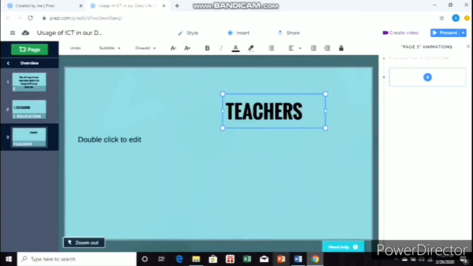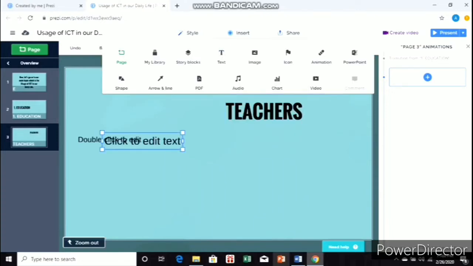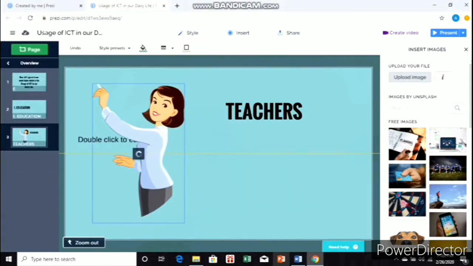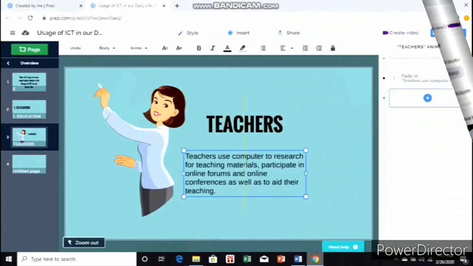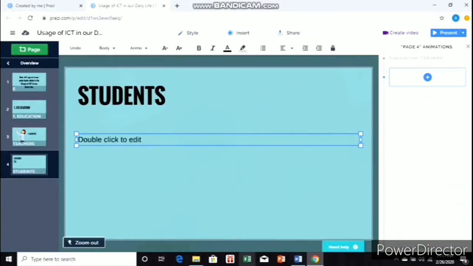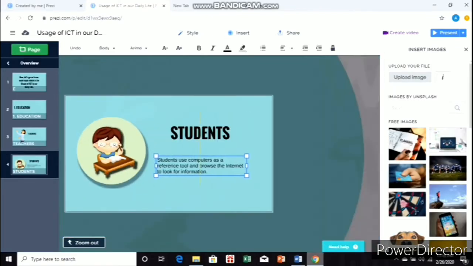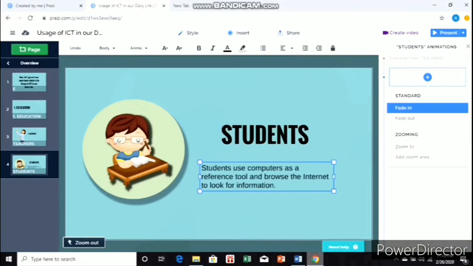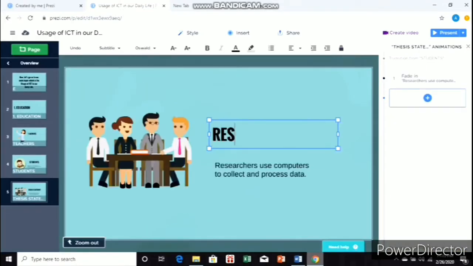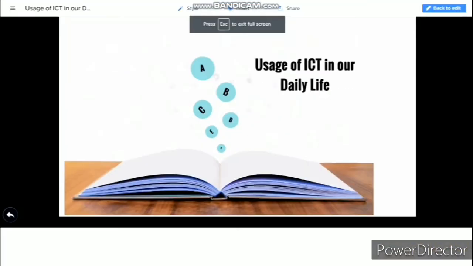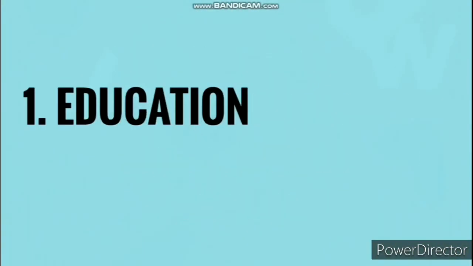Now, you can make again a subtopic of this on the other page, and for this demonstration, I am going to use again a picture for each subtopic. And now, you can copy the step you did in your first subtopic to the other subtopics. I already finished the education sector, so take a look at this.